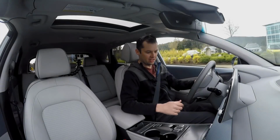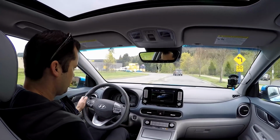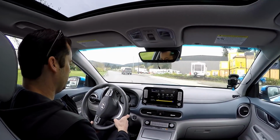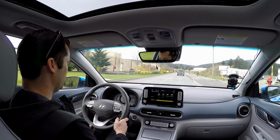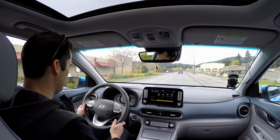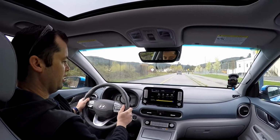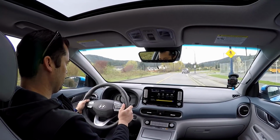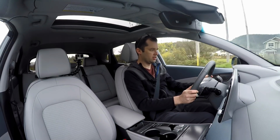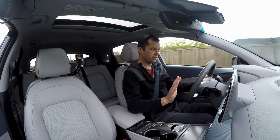Nice. Alright, then let's go into drive mode. I don't want to be in sport, because sport is ridiculous. I want to be in eco. Actually, let's try Ecoplus. We're in a residential area here. And Ecoplus has put me in, it looks like it defaulted me to level 2 regeneration. Oh, I need to accelerate? Yeah. If you need to accelerate, it's all still there. It's just I have a limit of 90 kilometers an hour. This also makes it so the accelerator, you have to push it down a little bit farther for it to go.